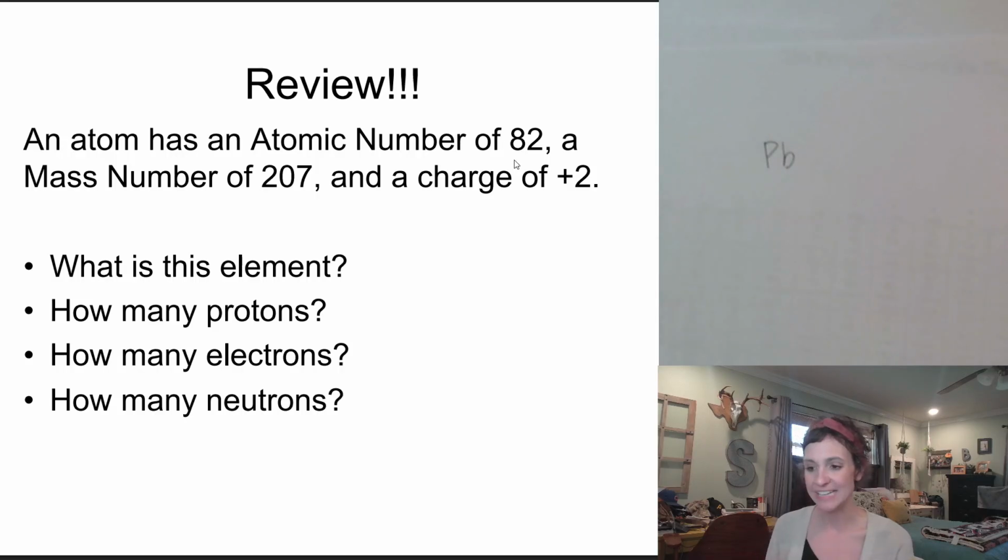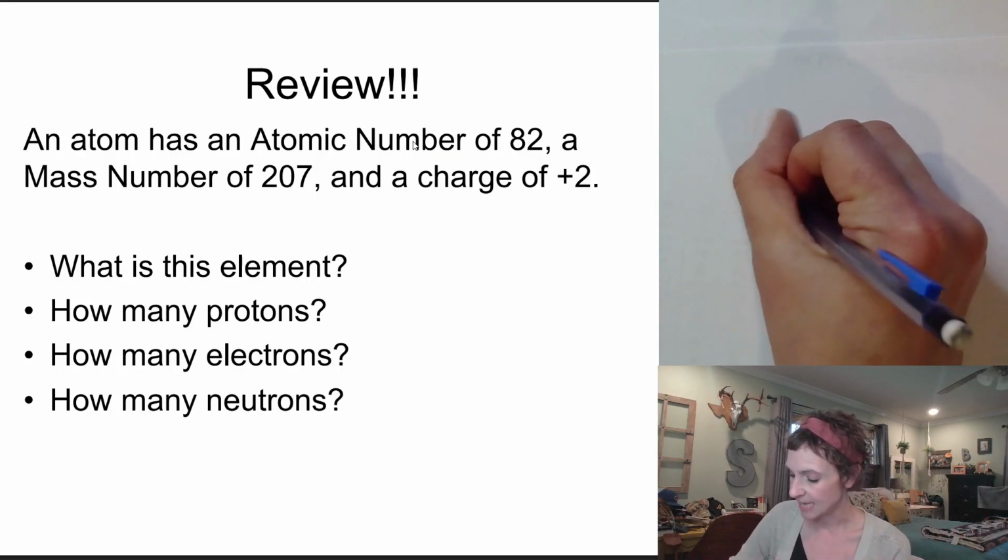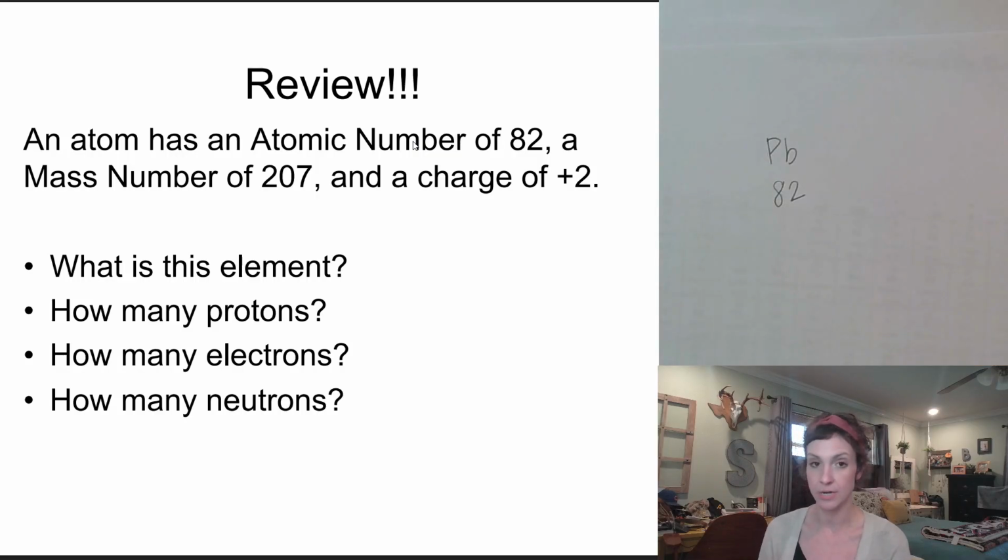Okay. Now it says, how many protons does this element have? Well, atomic number is the number of protons. So that number that is looking at your face on the periodic table is going to always represent not only the atomic number, but the number of protons as well. So this has 82 protons. And once again, if I change that number to be different than 82, I'm no longer lead. The number of protons identifies what element you are.